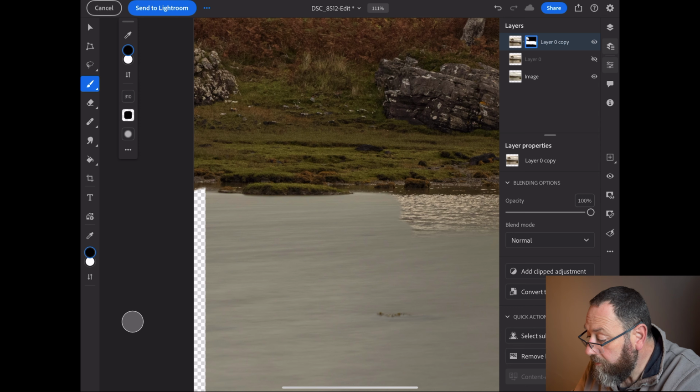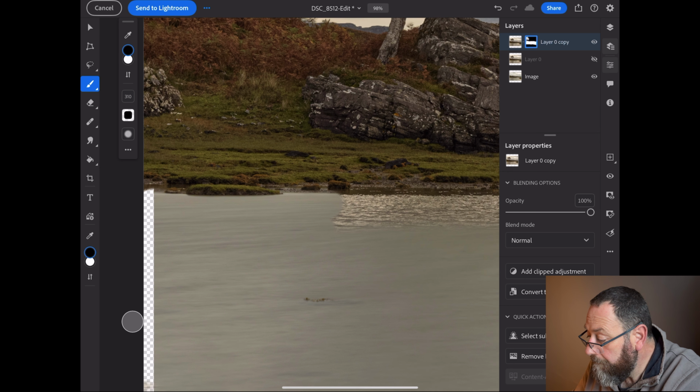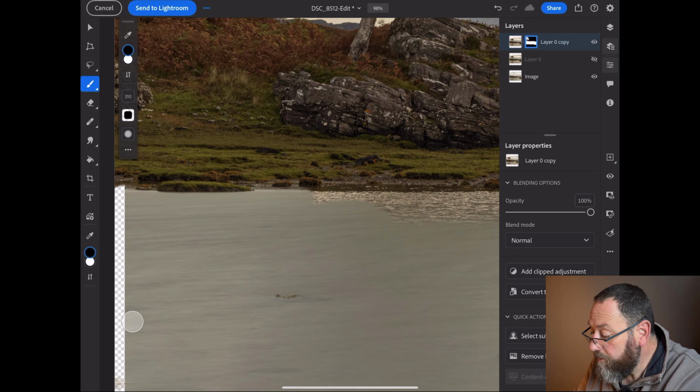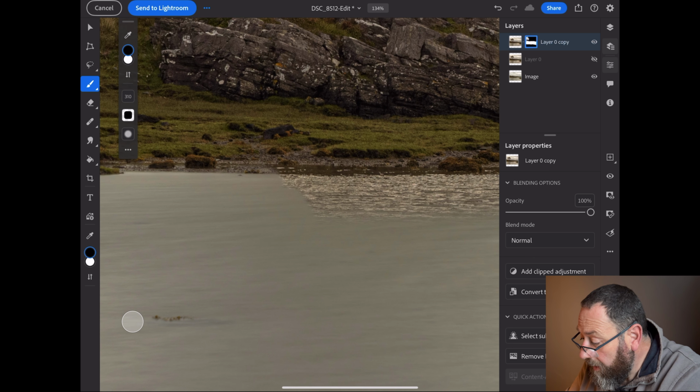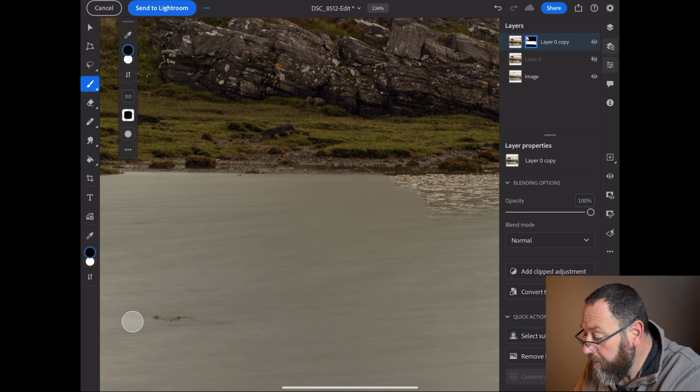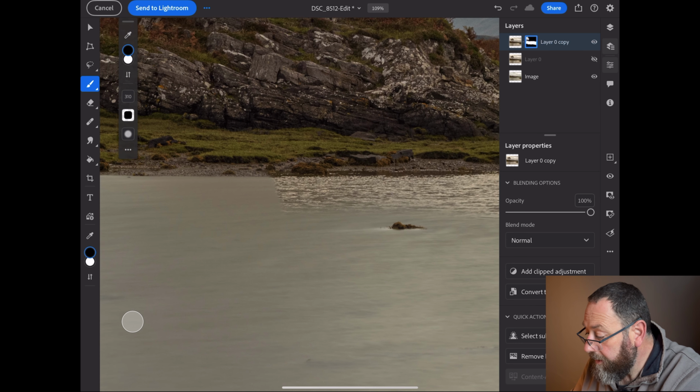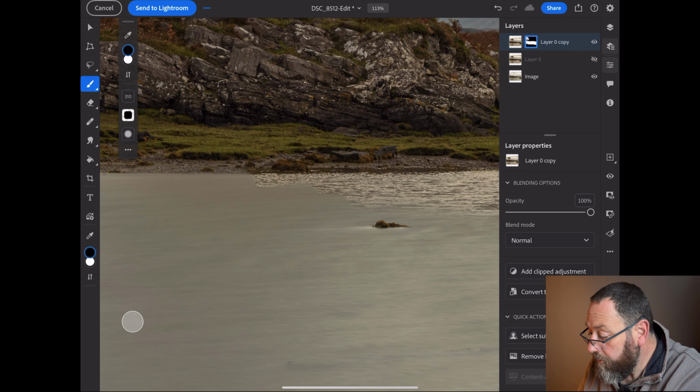And as I go all the way around, you'll notice it just lines it up in places. And that's fine. The water's moved during the course of the exposures. I mean, literally we're talking a few seconds apart. And the tide went out as we were taking the shots. You know, this is nearly half a minute, and in that half a minute the water level had subsided. I'm just gently feathering it in, and just blending it to the layer below. And we're just going along, and I'll speed this process up a little bit.